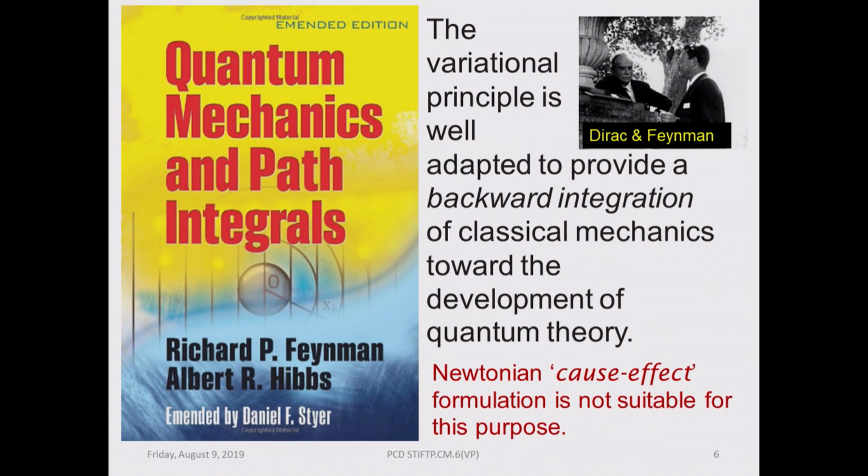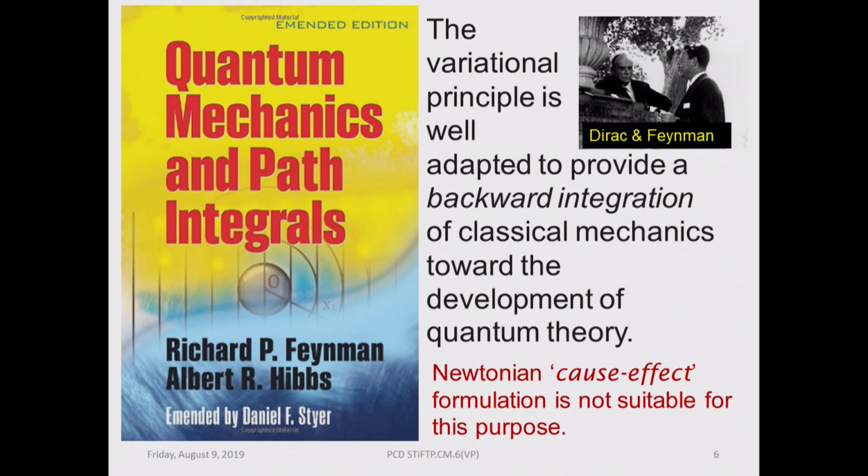And these are some nice articles which I would like to suggest that you read up. And as I mentioned, the variational principle provides a backward integration of classical mechanics to develop quantum mechanics. So it's not that quantum mechanics can be derived out of the variational principle, but the variational principle, which is the path integral approach to quantum mechanics, is one way of introducing quantum mechanics. It's completely equivalent to the Schrodinger and Heisenberg formulation, but it uses a different path. And this path is somewhat fascinating because it also provides a foundation for classical mechanics.